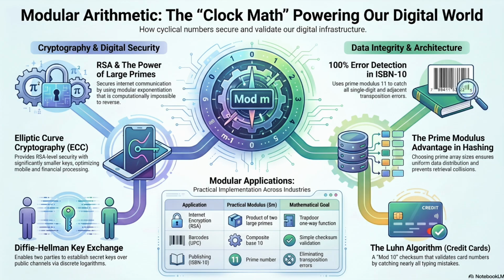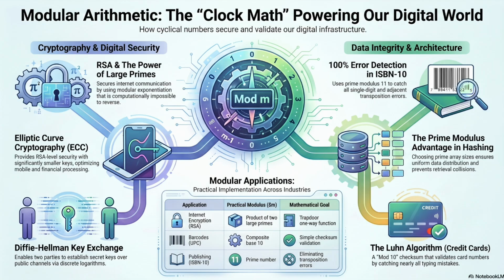Sure. So you tell the soldiers to stand in rows of 3, and you count the remainder. Then rows of 5, count the remainder. Then rows of 7, count the remainder. The CRT proves that if the moduli are pairwise coprime, meaning 3, 5, and 7 share no common factors with each other, those 3 small remainders give you enough information to calculate the exact unique number of total soldiers in the army. That is staggering. It's the ultimate divide and conquer strategy in mathematics. It really is. Instead of struggling with a massive data set, you break it down, distribute the work across smaller, manageable tracks, and reassemble it with absolute mathematical certainty.